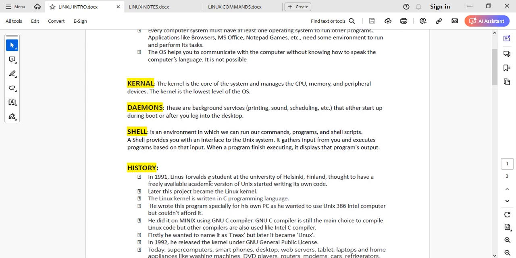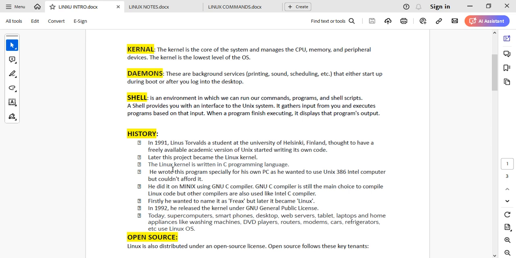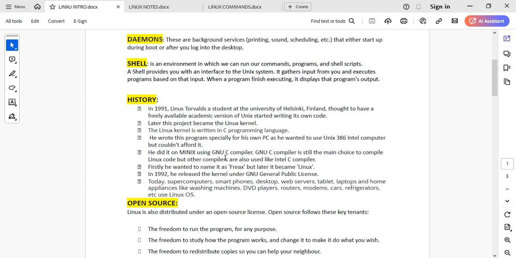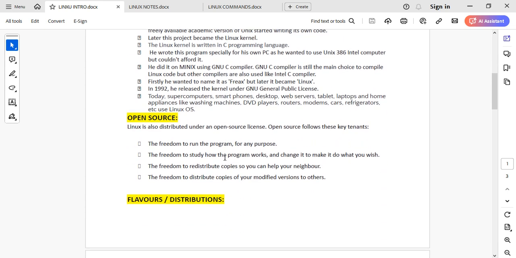Coming to the history, you can study it here. It was introduced in 1991 by Linus Torvalds. As it is not required in depth, just have a look and a quick read of the notes regarding the history of Linux. That is not mandatory, and mostly it will not be asked at interviews as well. But for your information, I have mentioned it here. If you are interested, you can go through the history; otherwise, you can skip it.